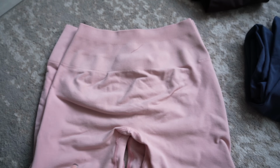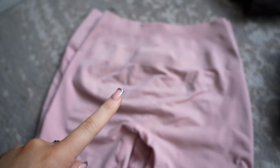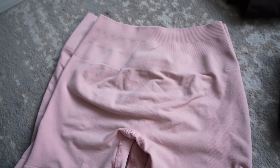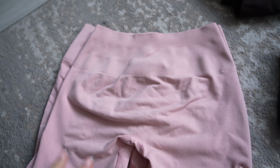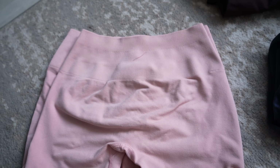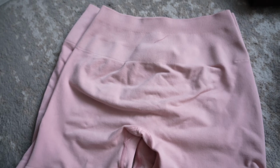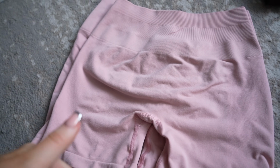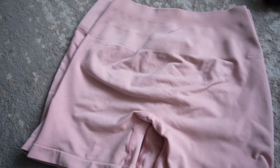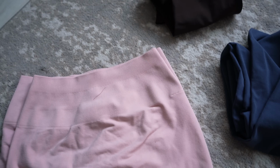Just gonna show you the Blossom shorts in a size small compared to a medium. I would include the extra small in this, but I've purposely stretched out my extra small so I could wear them because I do really like the colour. So I literally stretched them out on the back of the chair. So that waistband is definitely not how it would be if I just worn it, because for me personally, I know everyone says that they stretch out. Mine don't really stretch out with wear, but I have purposely stretched those on a chair, so it's very stretched out, so I'm not going to include that because I don't think it's helpful.